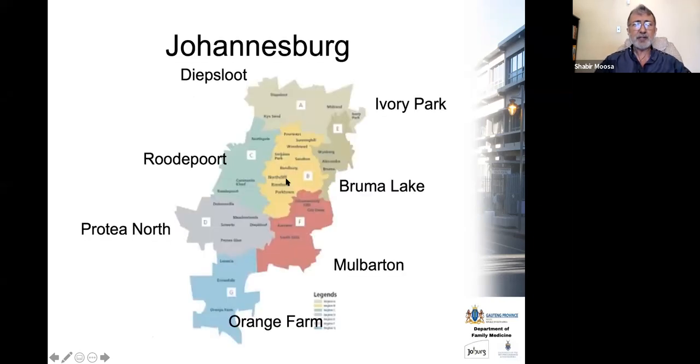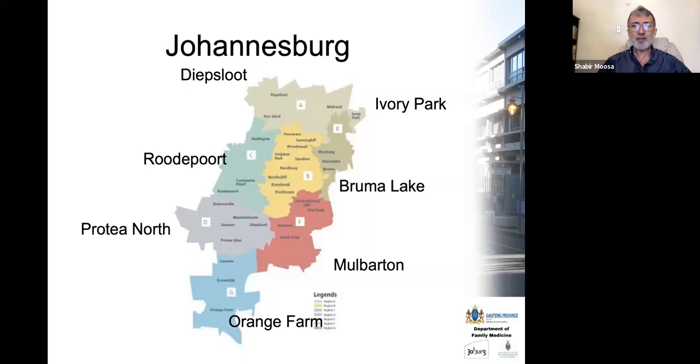Johannesburg is in fact a very big area. It's rather long. What people know as the town and suburbs are region F, which is where the city town is. Region B is the other part of town that many people know. And then often people don't realize that Roodepoort is part of Johannesburg, that Diepsloot and Midrand and Ivory Park are part of Johannesburg in region A on the north, and that Orange Farm, even though it is semi-urban, is actually part of Johannesburg. So these are just extents of Johannesburg. On the east, actually, people don't even realize that the OR Tambo Airport is not in Johannesburg. Bruma Lake is the extent of Johannesburg in that direction. So this is just giving you a sense of where Johannesburg is.